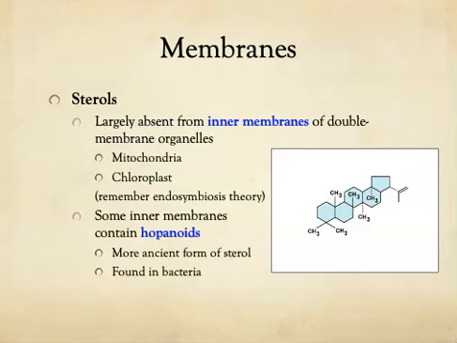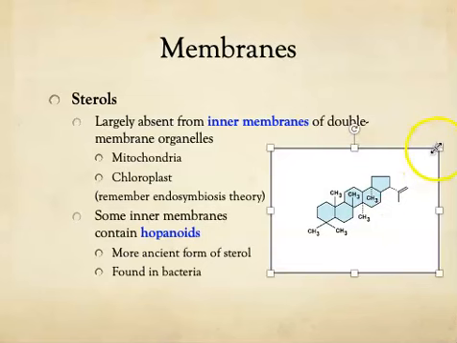Now, I mentioned to you that bacteria don't have sterol in their membrane, but they do have a similar molecule. And you should know the name of that particular molecule. It's called a hopanoid. We believe that hopanoids are simply a more primitive form of sterol. So the hopanoids would have evolved first, and they would have been part of bacterial membrane and served that same function in bacterial membrane to maintain and stabilize those membranes.